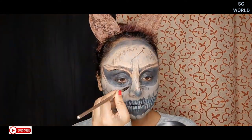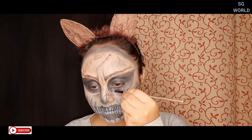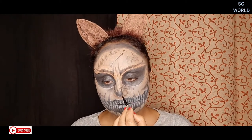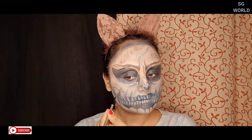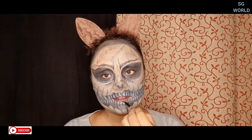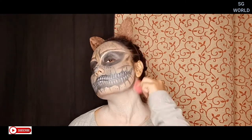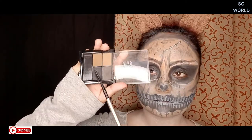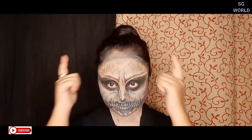With a liner brush, I am going to add detailing with some white paint on the detailed parts. This is the Olivia white paint stick in the shade pearl white — you can find it on Nykaa or Purplle. You can see the pigmentation of the white foundation; you can use it for any face art you want. Now I am going to use an eyebrow enhancer to create something extra on my neck and face, just adding some dot effects.